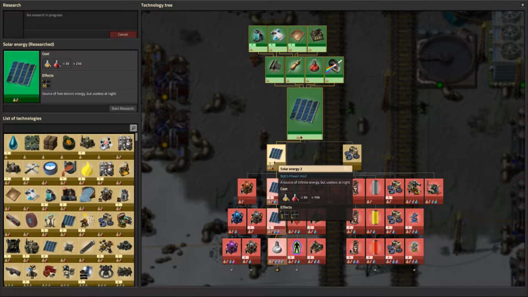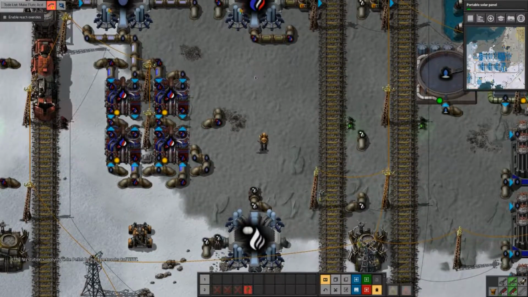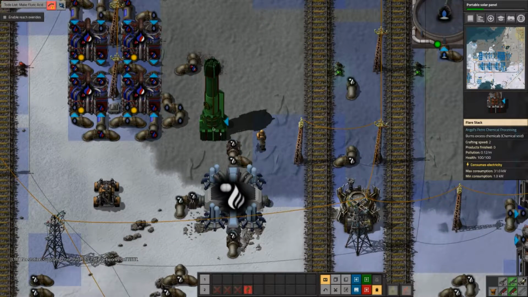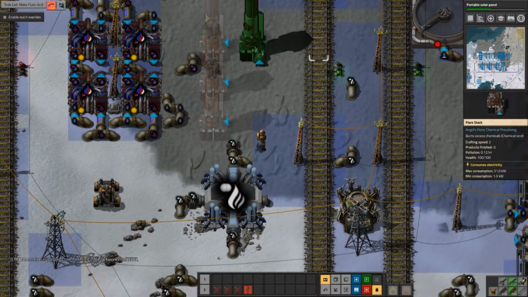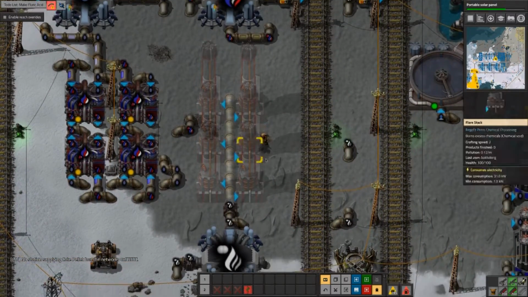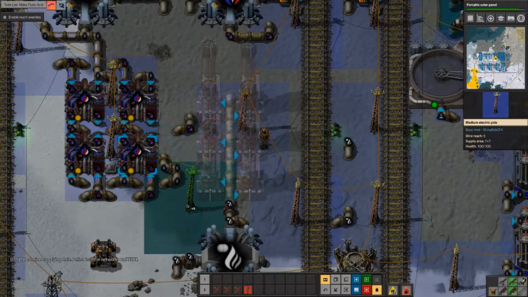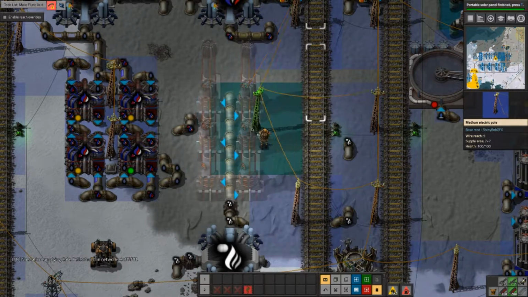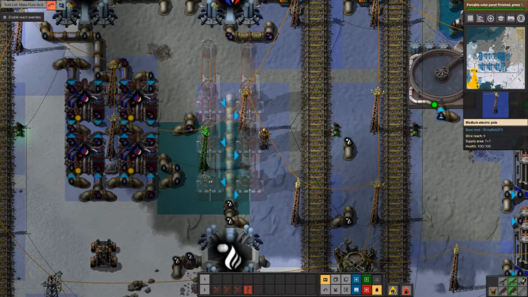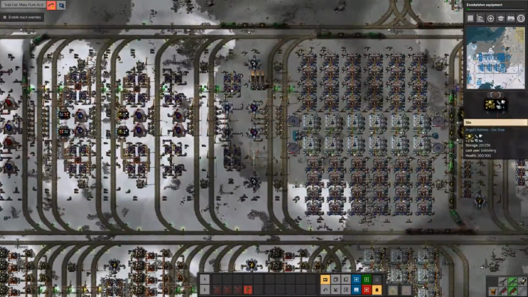That's solar energy, perfect. Portable solar energy is required, I think. Do this. And then, nope, it's not this one, this one. How about we do something like this? All the way through. Will this... One, two... No, this won't. But this will. That's portable solar. Exoskeleton.